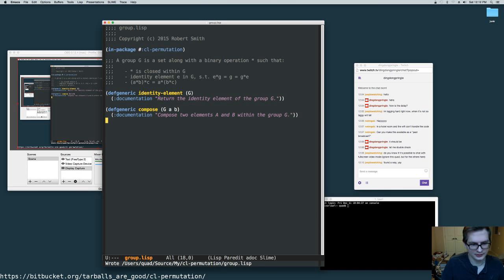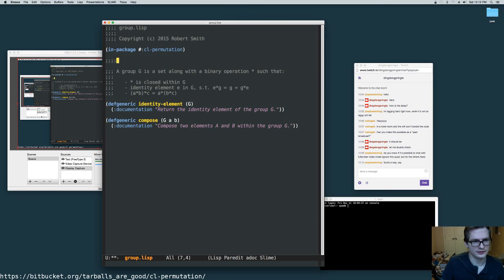With that said, I think this is really the only thing that we need in this file. Definition of group protocol. G is closed under the operation.